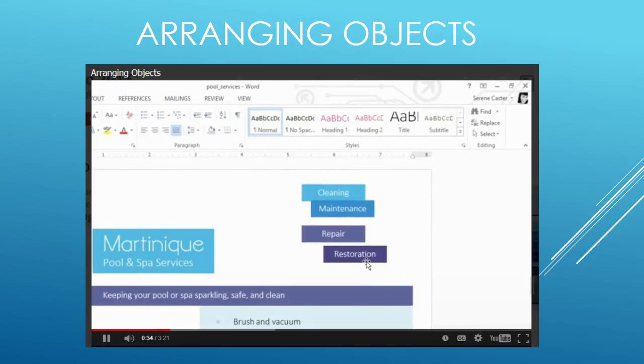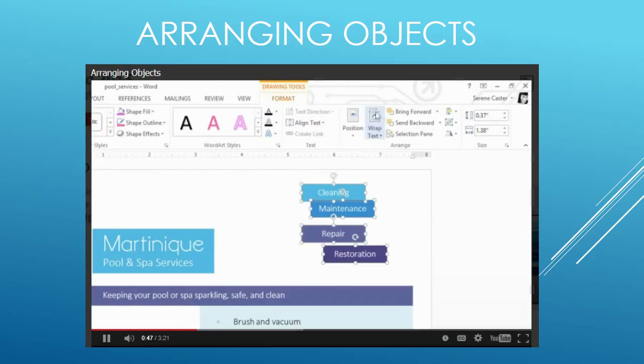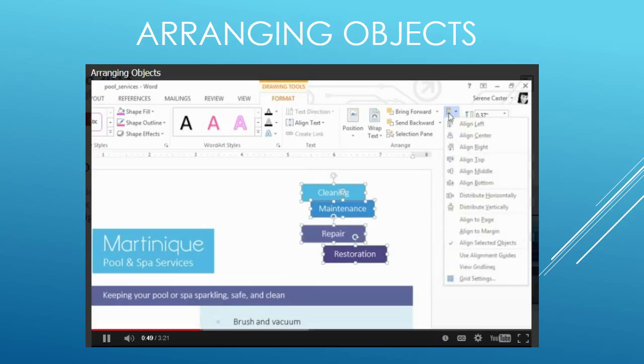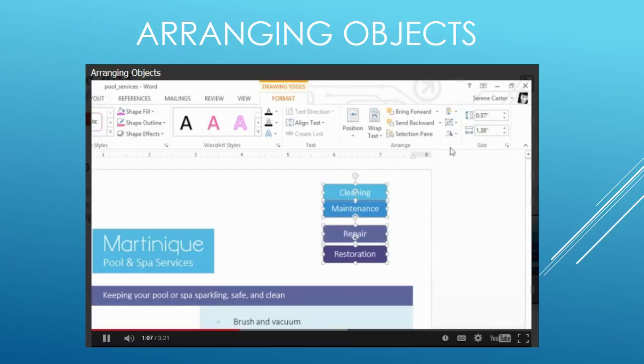The first thing you'll need to do is select the objects you want to align. To select them all at once, just hold Shift on your keyboard while you click. Next, we can navigate to the Format tab and click the Align command. You'll have several different options to choose from, ranging from vertical to horizontal alignment. You can also choose whether to align the objects to the page, to the margin, or to each other, which is the default setting. This time, I'm going to go with Align Right, and now the objects are aligned to each other along the right edge.